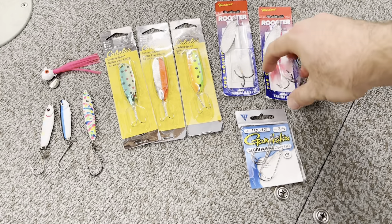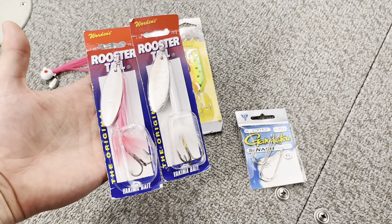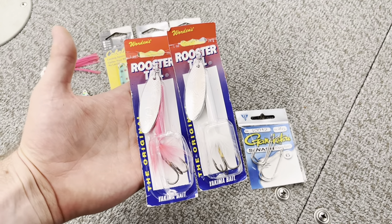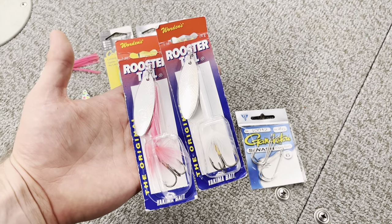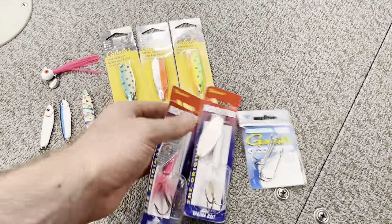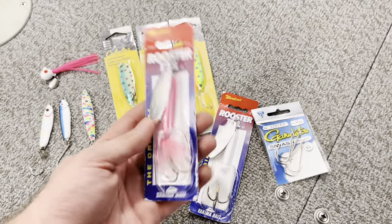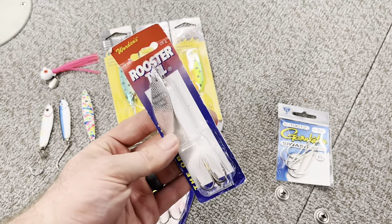We'll start with one of the most staple lures around — the Yakima Bait Rooster Tail. What's cool about these is this is a one-ounce version, and there are smaller sizes too, so a lot of varying sizes you can get. The larger size is great because you can get the distance off the beach. Because they have treble hooks, you've got to take those off. I have some 2/0 Gamagatsus here — you could even go up to a 3/0. I think this would really work well for Coho, especially in this white color. An ounce can get you pretty far off the beach and cover a really good horizontal presentation through the water column.